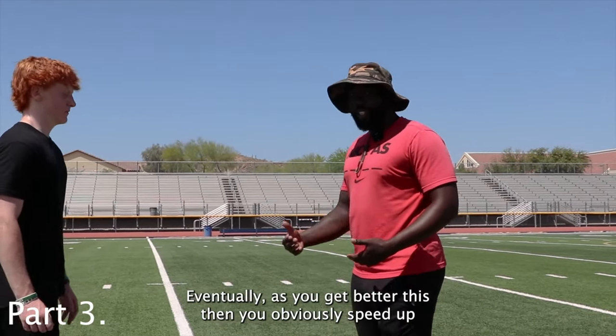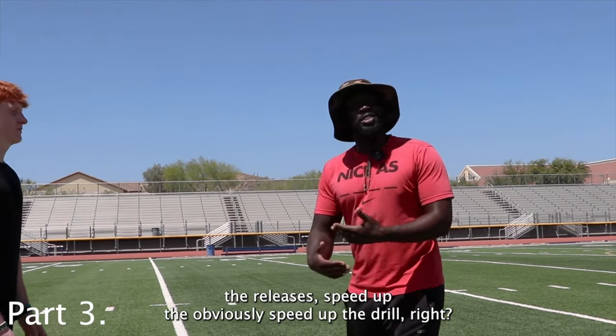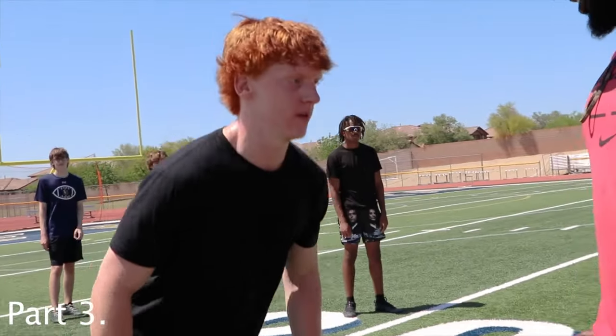Eventually, as you get better at this, then you obviously speed up the releases, speed up the drill, right? So now we get into some regular releases. Boom, boom, okay. That's a good rep right there. Yeah. All right. Now we're gonna talk about in phase when we're with the receiver and after press man.